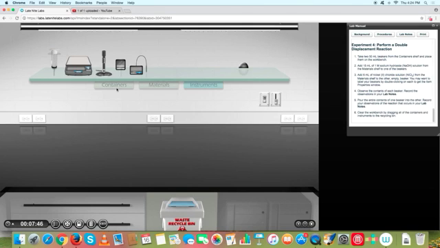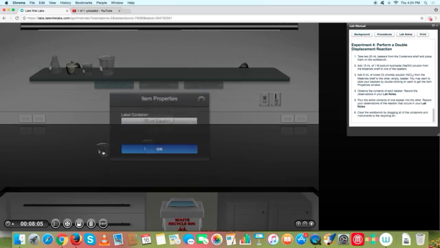Next we take 2 50 ml beakers from the container. This is a 50 ml beaker. In one we're going to put sodium hydroxide, and in the other one we're going to put nickel chloride. It says here that you can label these. So you can double click on it, and if you want to you can label it NaOH for sodium hydroxide.